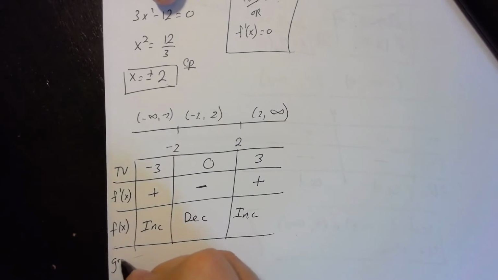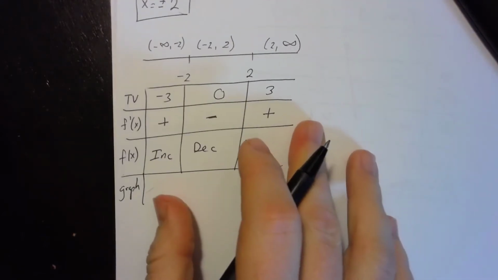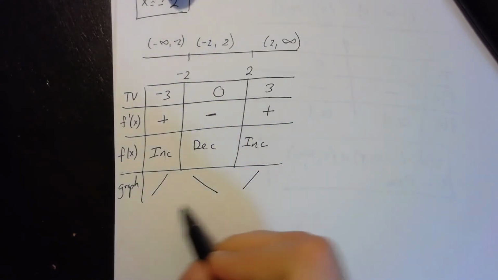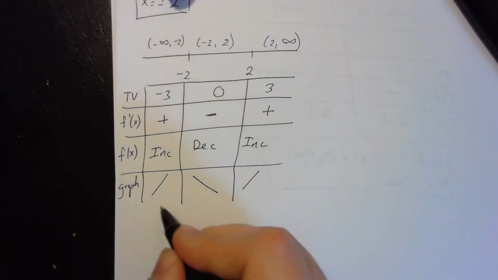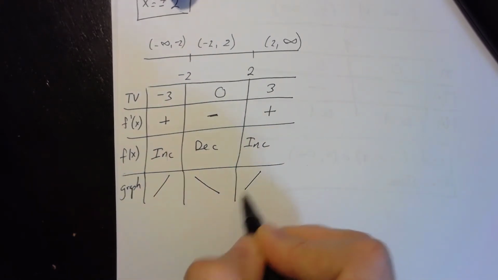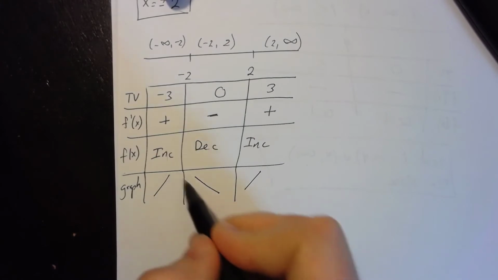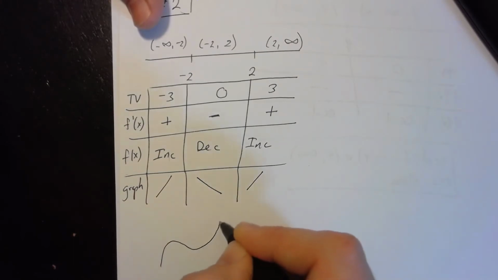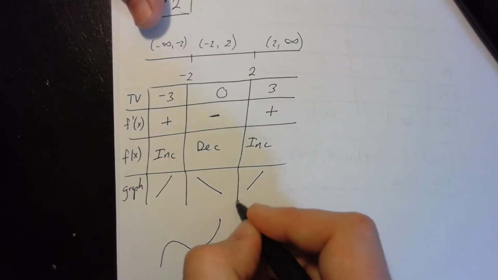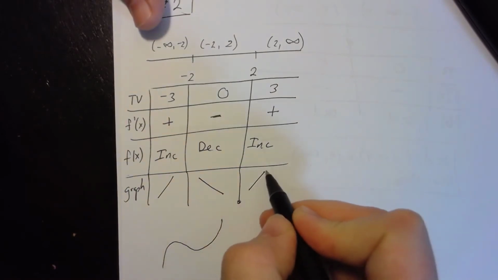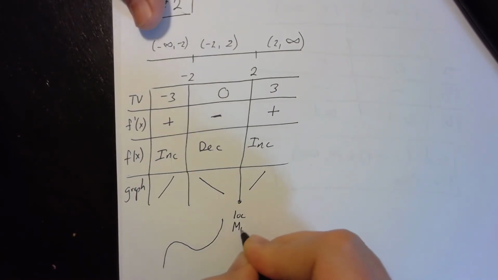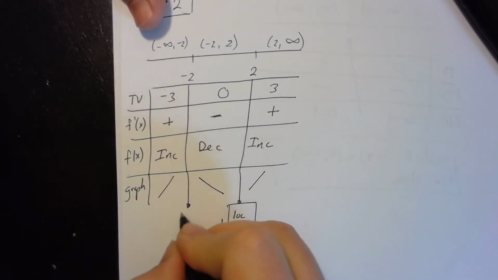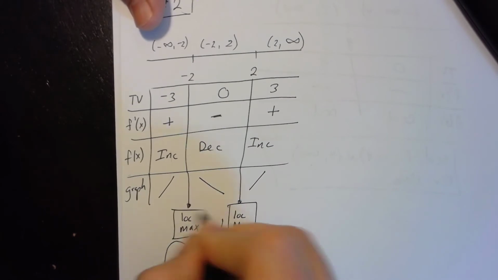Now, if I look to what the graph is going to do, you'll notice it's supposed to go up, then down, then up. Again, notice in this particular example, I did not look at concavity, so I don't know exactly how this graph is going to behave in terms of concave up and concave down, but I do know that this function is increasing, then decreasing, then increasing again. So logically, this cubic should look something like this to some extent, which would tell me right here, notice, it's changing from decreasing to increasing, should be a local minimum. And this point right here, notice it's going from increasing to decreasing, should be a local maximum. So that's what we should be able to identify.